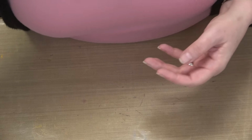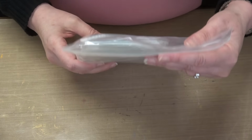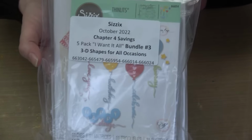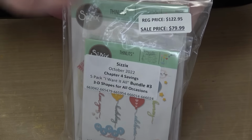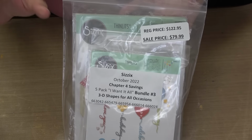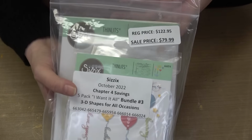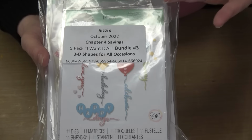Now this last bundle that I have for you, it's a lot. There's a lot of samples to go with it. This is my favorite bundle out of all of them. I think actually, I have to say, these 3 bundles are really great. There's not one bundle that I'm like, nah, I'm not sure about. I love them all. This one happens to be the best of the 3 in my opinion.